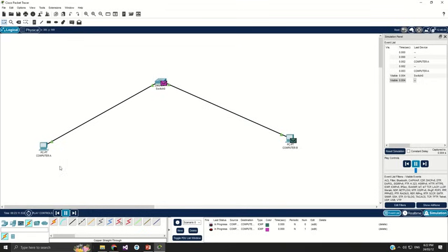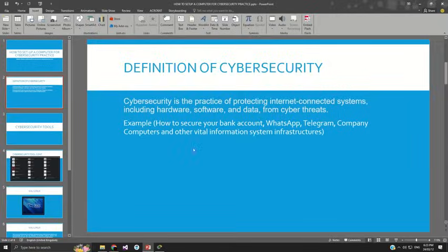So it's just like a policeman at the checkpoint trying to make sure that every single vehicle that is passing is properly checked. So let's get back to our lecture note.